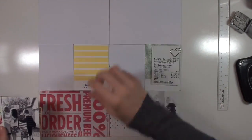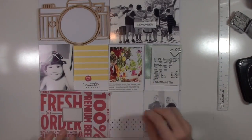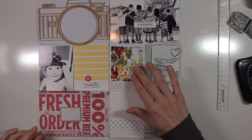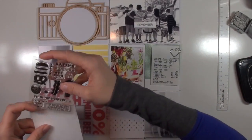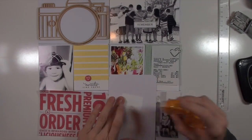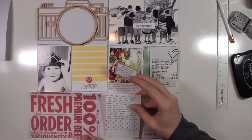So here is the right side of my spread. The memorabilia I have on this right side is a receipt from some gas that I bought, because gas right now is at an all-time low in Arizona where I live. So I kind of wanted to document that. And the piece that I'm working on now is a piece of wrapping from a place called Smash Burger. It's a burger place that we love to go to here in town. So I'm showing you right there.